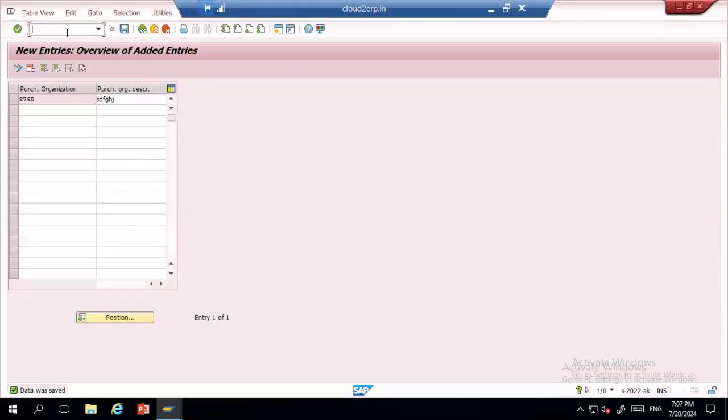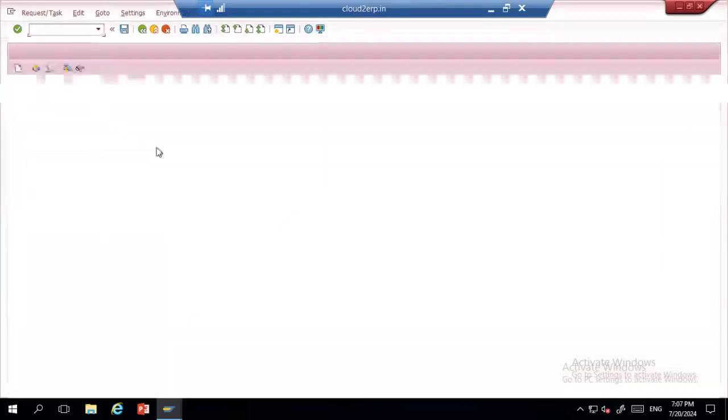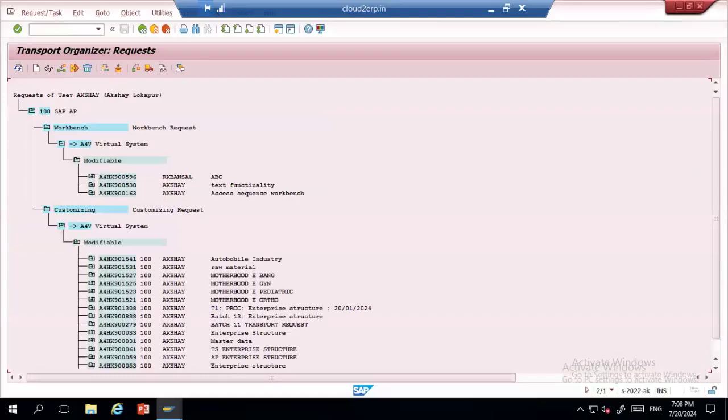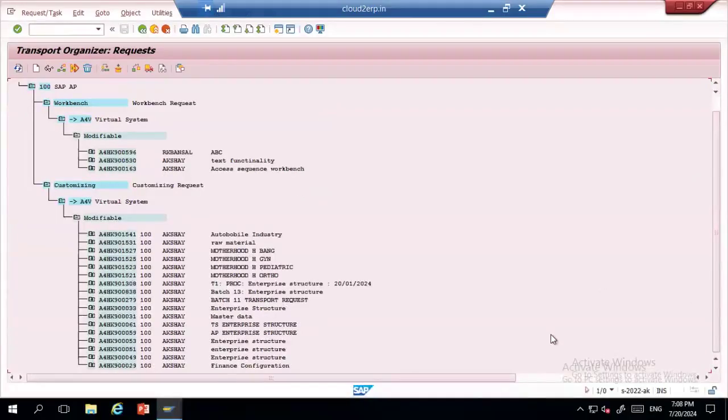So now to open the transport request, I go to the transaction SE09, which is the transaction to see the transport request. So put your name, click on display. So this will show all your transport requests, what you have in your name. So normally in business, what happens? They create an individual transport request for each configuration.